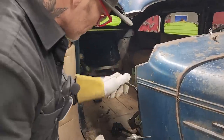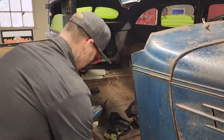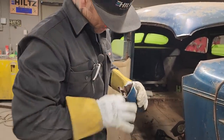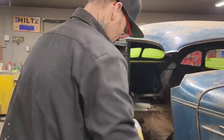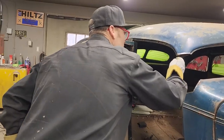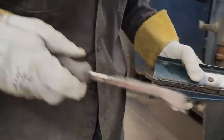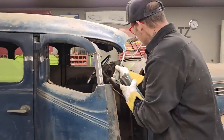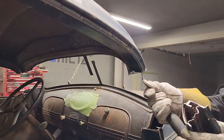Pull this off, piece of molding, don't want that. I'm gonna pull it off this tuft up here too. And the reason being is, I don't need it. Gonna get a screwdriver, there's a rubber trim molding there, I'm gonna get that off. The reason being is I don't need it, and I don't want it, and it'll stop me from doing a good weld job.